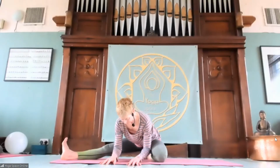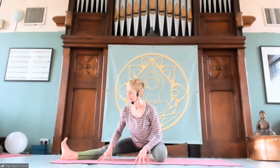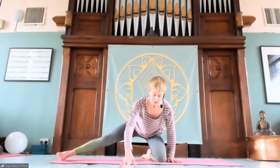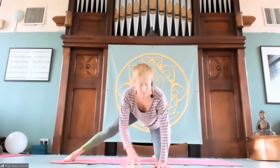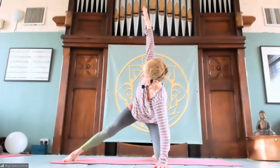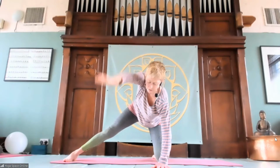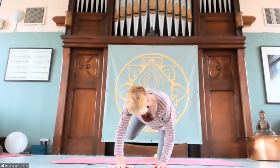So you're here. Take some long, soft breaths. So if it feels too much, you can just come onto the fingertips. And then roll your right foot down again, walking forward. Press into the left hand, and now reach the right arm up. So right leg's nice and energized. Circle your right hand all the way back to the floor, and then bring the knees back.